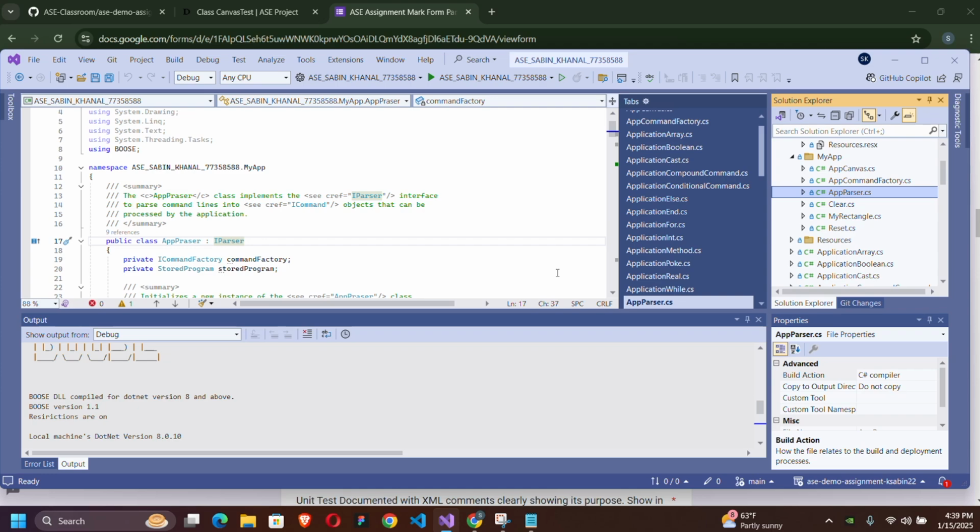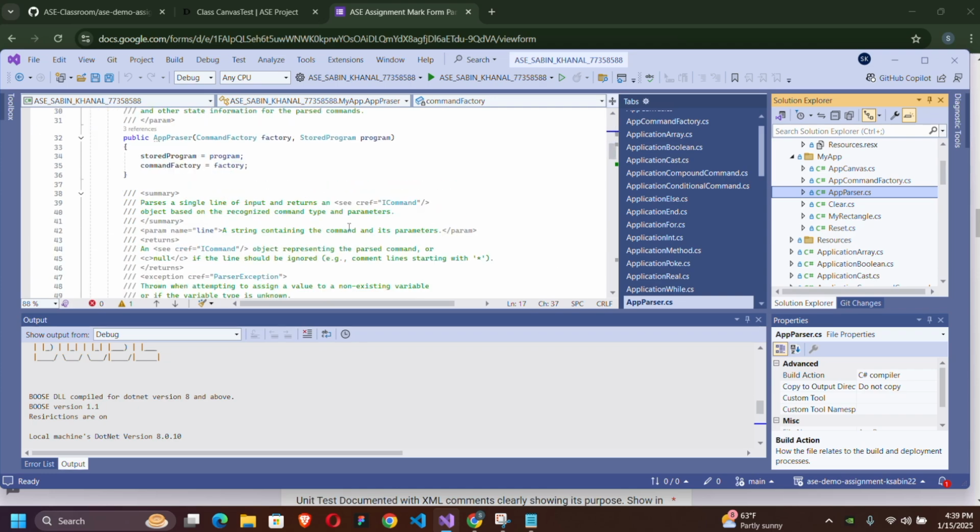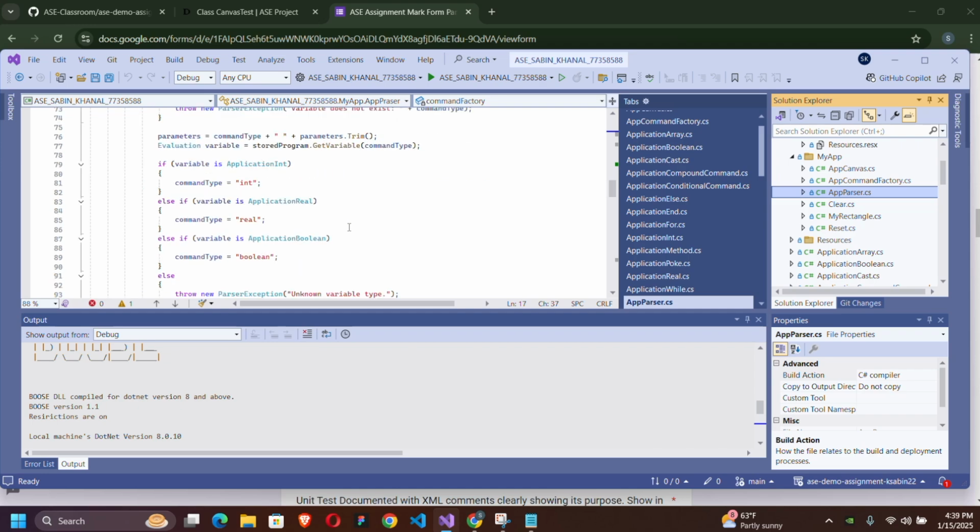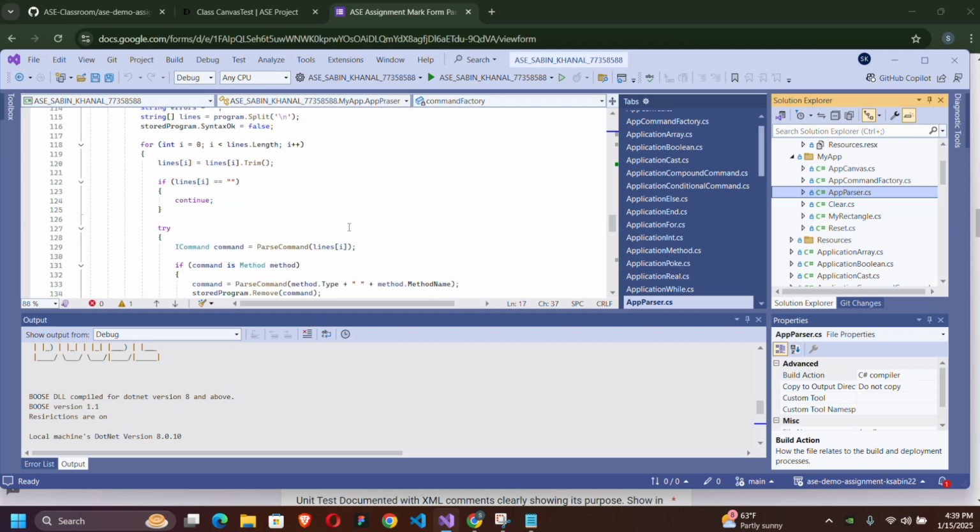It handles variable assignments and identifies its type like int, real, boolean, and etc. It creates a command object using iCommand factory and sets its parameters. It helps in error handling using parser exception and others.